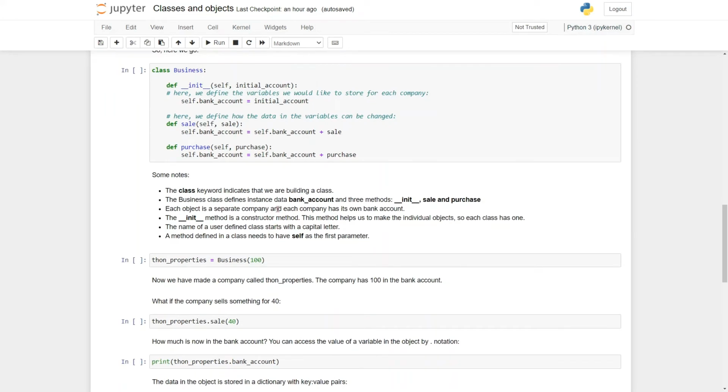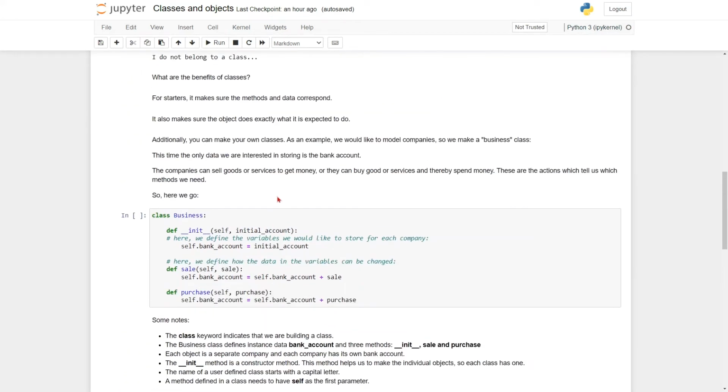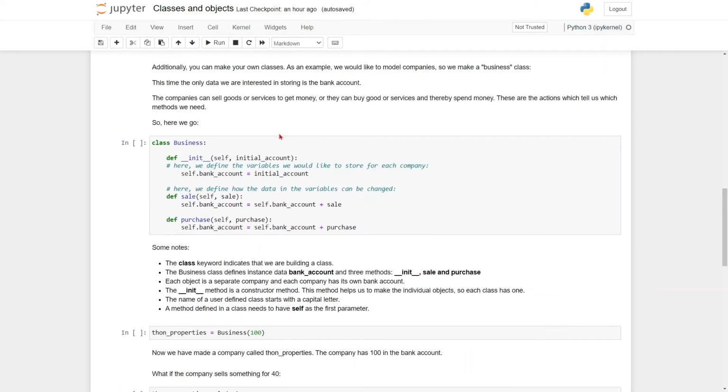So let's get back to our user-defined class. To define a class, we have to write, of course, class, and then the name of the class.